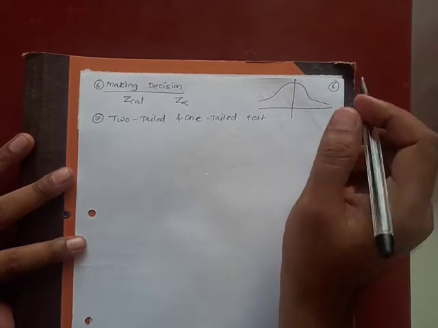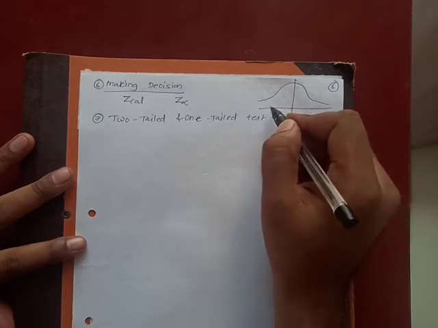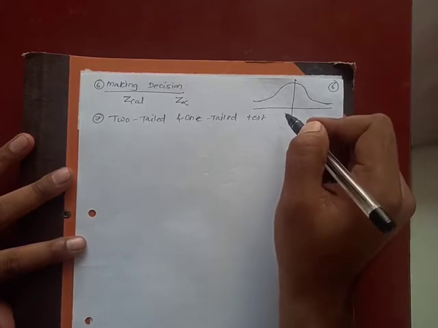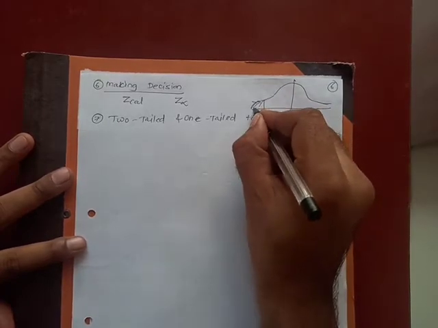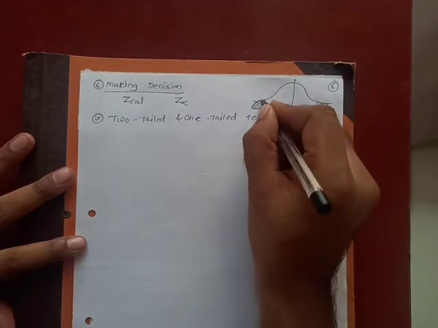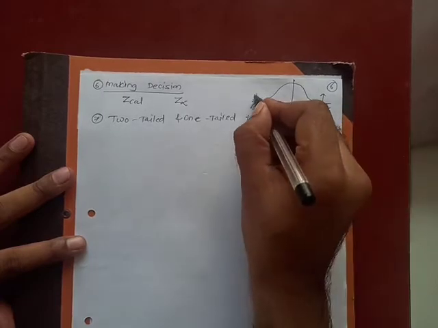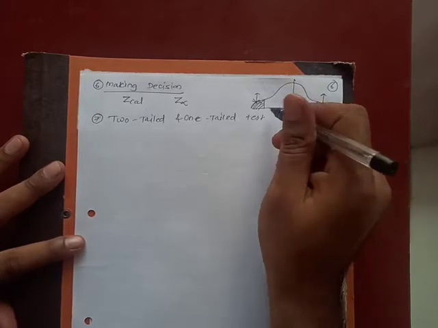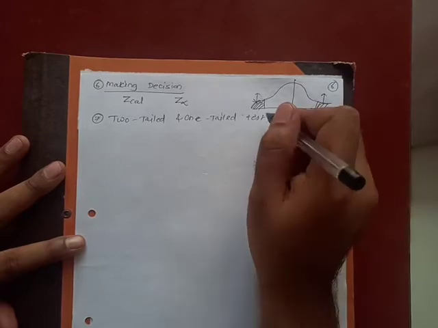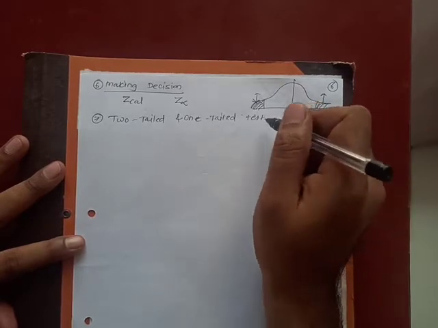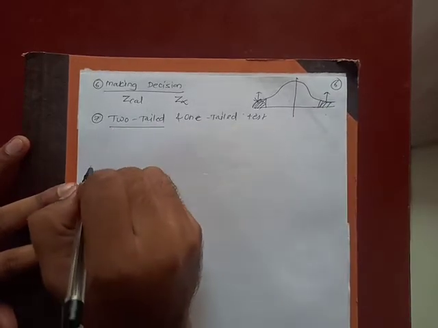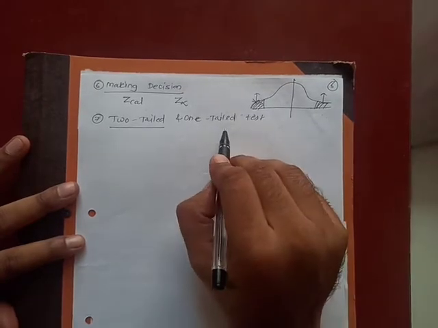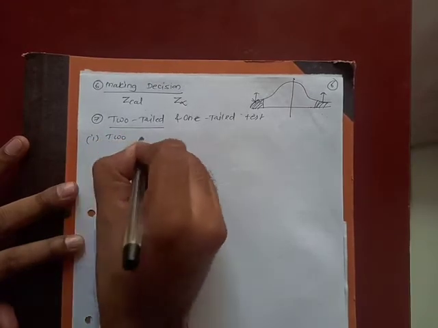So the Z curve is symmetrical as we know, and the parts of the curve at the two ends. Two ends means these ends. Parts at the two ends are called two tails of the curve. This and this part are called as two tails of the curve. If the rejection area lies on the two sides, that is on the two tails of the test, is called two-tailed test. On the other hand, if the rejection area lies on the one side of this curve only, then it is called as one-tailed test. Let us see one by one what is meant by two-tailed test and one-tailed test.